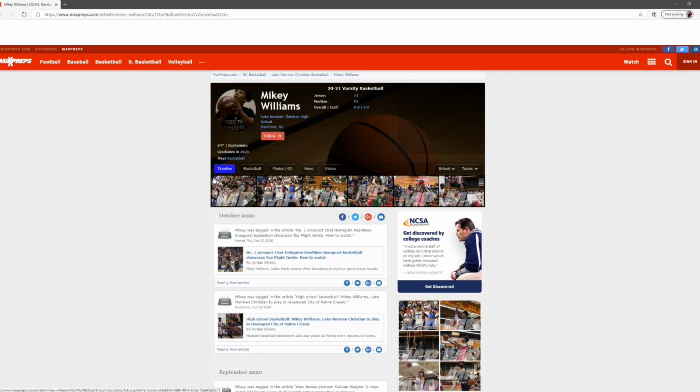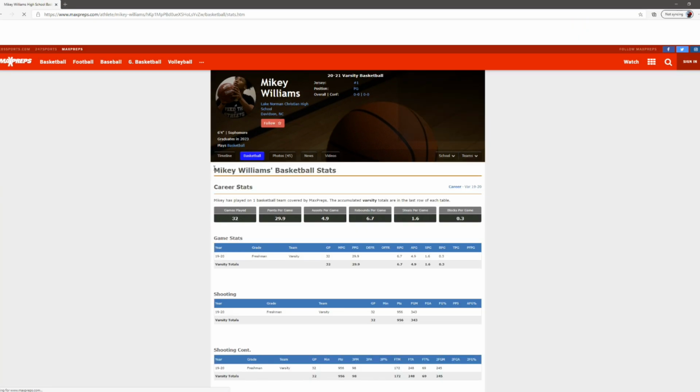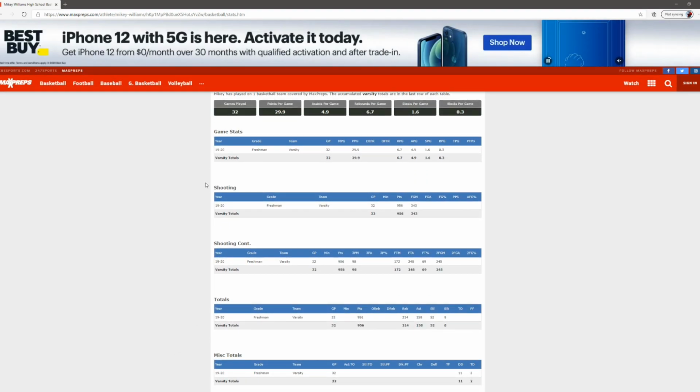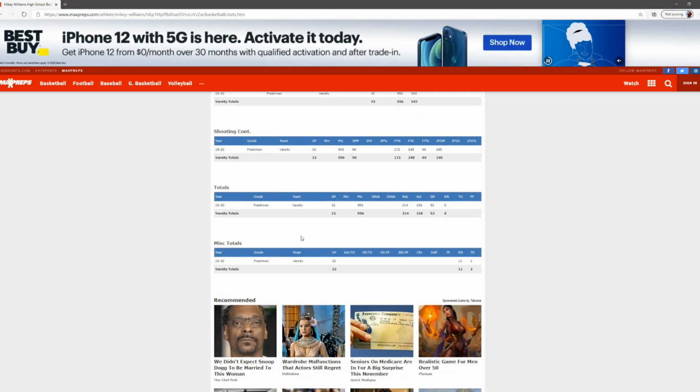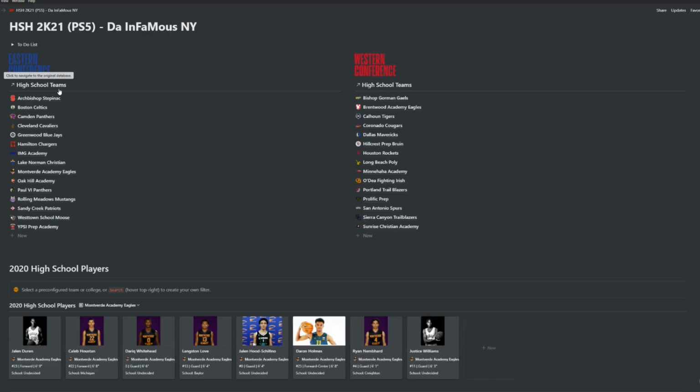So Mikey Williams is rare. Last year, his high school team posted his stats online, even though it's kind of incomplete. You see this shows he made 98 threes, but they don't show his attempts or his percentage. They show his free throw rate. So a lot of the stats when it comes to high school are super incomplete and just impossible to find online. So it's more of an eye test.